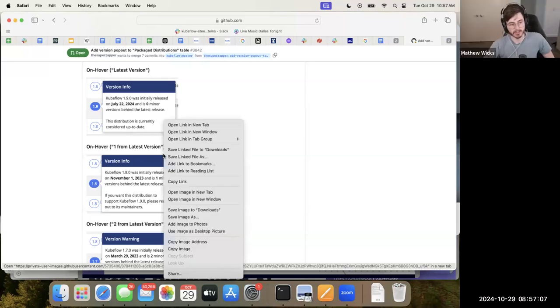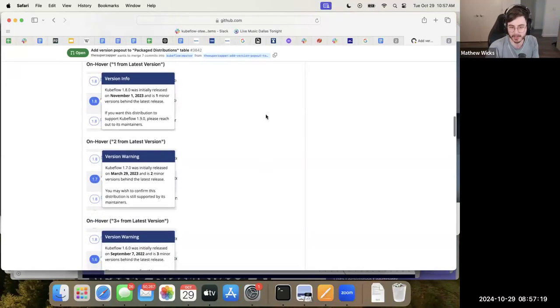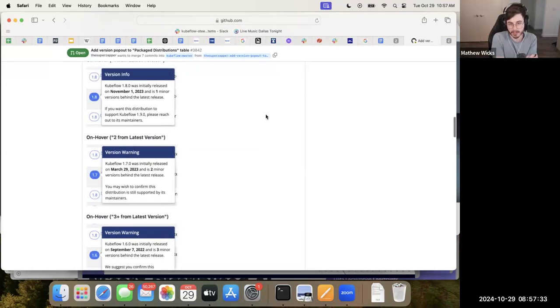Well, I mean, it's more just context, right? The purpose of this is to help end users. So what are we trying to say? It's just, even that top part, while it gives more context, does not say whether that is up to date, you know, or information. So the other ones are more like, the warning is saying, hey, the second from latest one says, if you're wanting the latest version, please ask that distribution. And then the next ones say, hey, this seems a bit like it's getting quite old now. Maybe you should check. But we can change the wording.